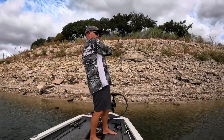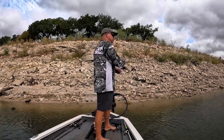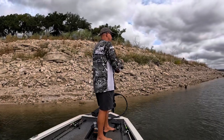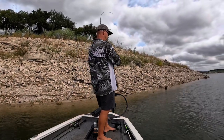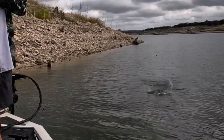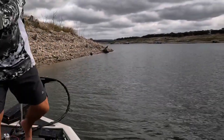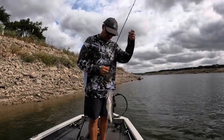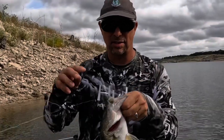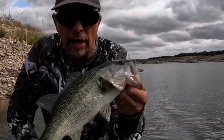There's a fish, there's one. Not a big fish, but parallel in this steeper bank, he's probably came out of 3 or 4 or 5 foot of water. Are you in something? Because you're not that big. Feels like he's wrapped in something. Oh yeah, that was cool. Oh yeah, he's bigger than I thought. Nice 2-pounder, wow. Another really nice fish. Time to go fishing, guys, right now. Another solid 1.5 pound, 2-pounder.